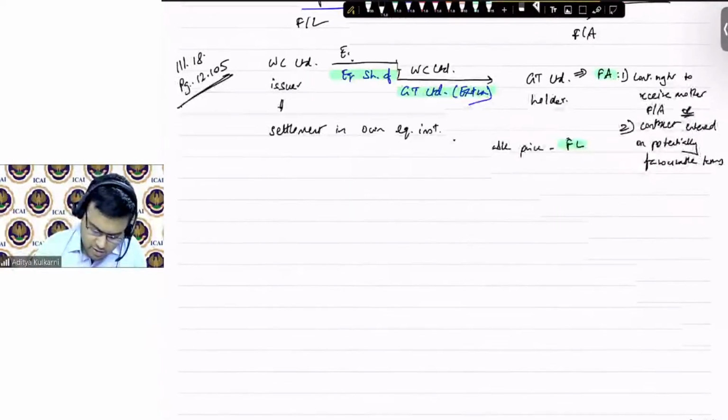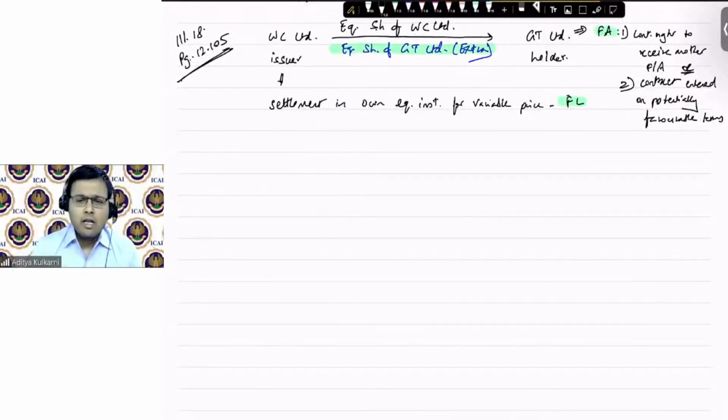So that is right. We have done illustration number 18 as well. Now let us move on. There are three small exceptions to this fixed for fixed. If you look at the definition of financial asset or financial liability, what they have mentioned is where the contract is settled in own equity instruments. If it is a non-derivative, then it should be variable. If it is a derivative, then it should be other than fixed for fixed, that is again variable terms. This is the typical way we do the thought process. However, there are three exceptions to the fixed for fixed rule.